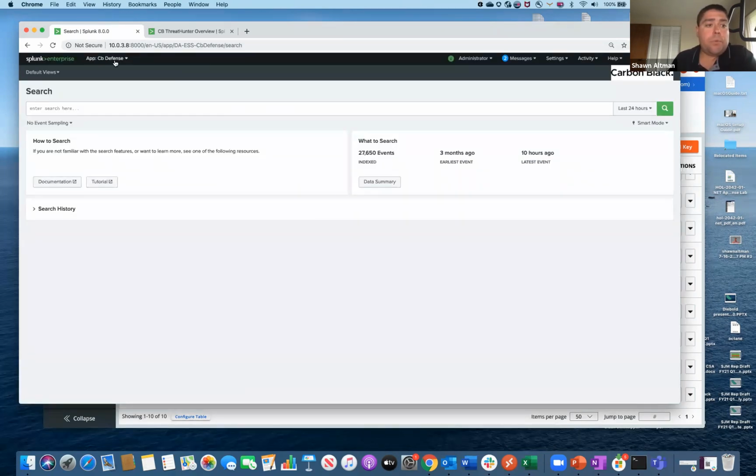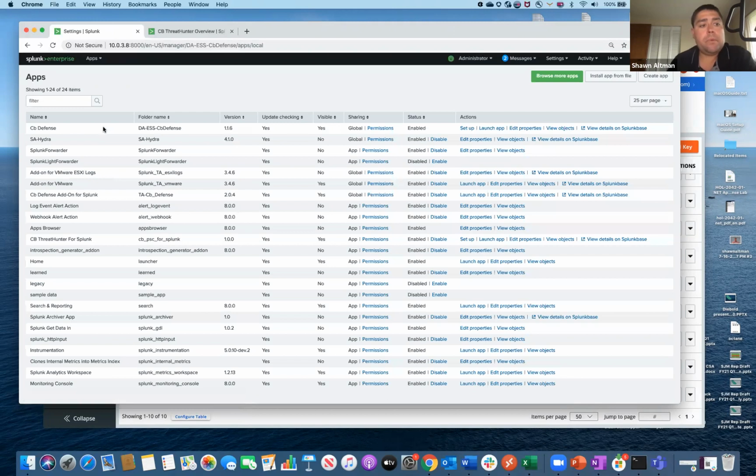And I will show one more thing that is one more step we need to do. So inside of defense, you will actually need to come in here and also click setup. So what this is doing is the other setup we did grabs the event logs and the alerts. But what this one is doing is there's some really valuable device information you'll see when we start going through the dashboard. So that's what this setup is for, so it can go through and actively talk and pull using the API that we call Live Ops API. And that's the same one that you could use as an integration to go through and run commands on those devices, no matter where they're at, on network, off network.